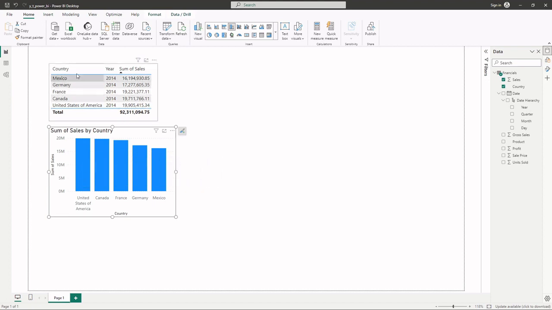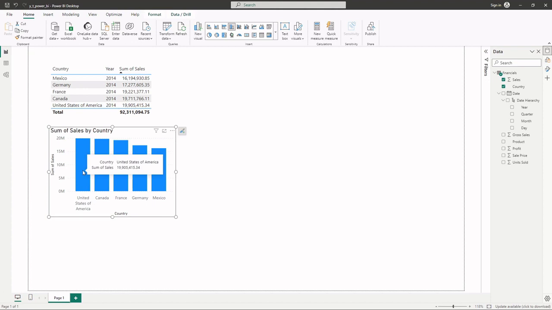It's the same data that is presented above in table format, but we have converted it into a cluster column. I didn't include the year in this chart, but since I only have 2014 data, we can also include it here, but I'm going to leave it for now.